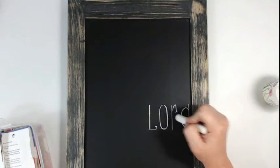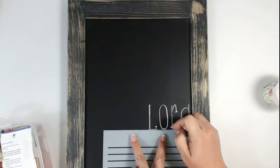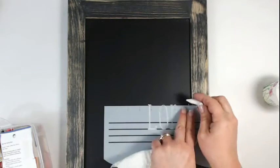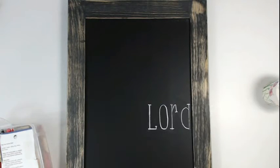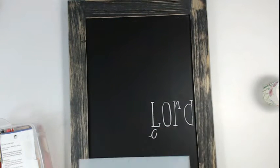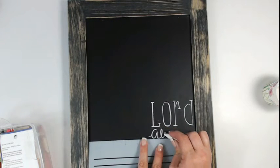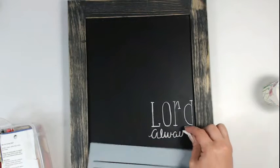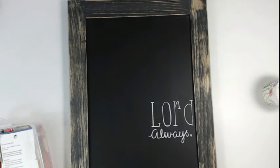As you can see, I'm taking full advantage of this journal buddy to do my journaling here on my chalkboard. It also has two straight edges on each side so you can use it for smaller sizes, like Bible journaling in the margins. Continuing on with my chalkboard project — I'm using a standard piece of chalk to do this and as you can tell it has a really sharp edge.